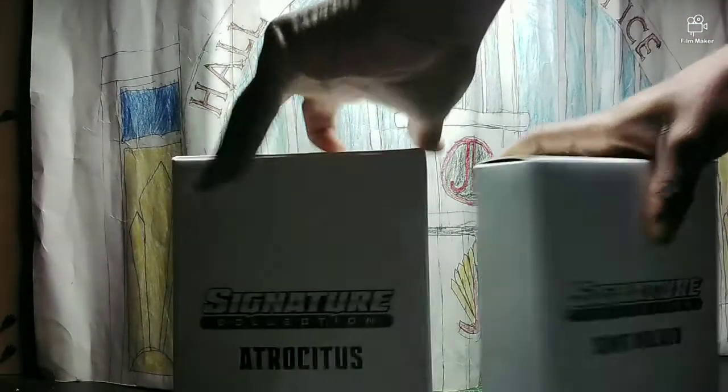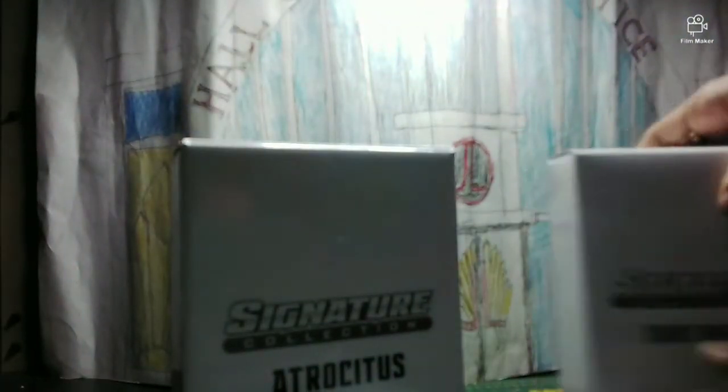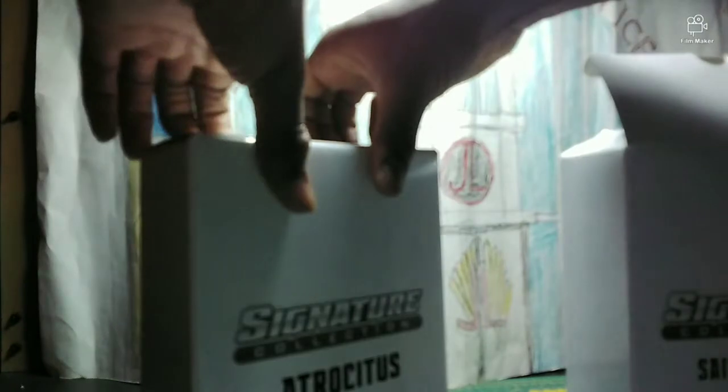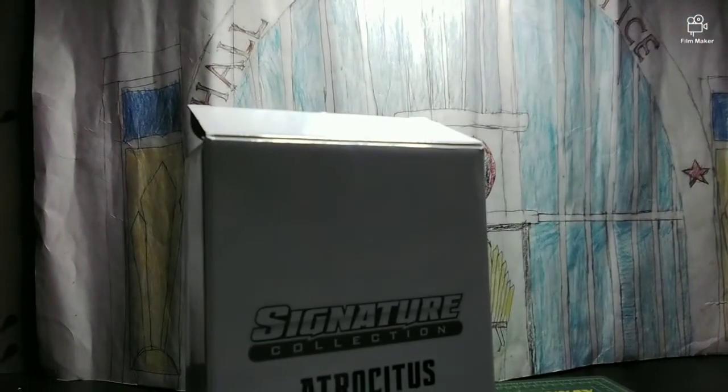The figures come in regular plain white packages, and you get the name of them here. There's nothing really interesting on the back here. Alright, so now I'm taking them out.